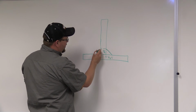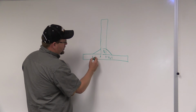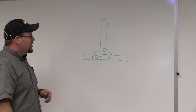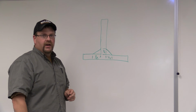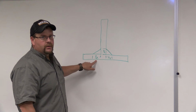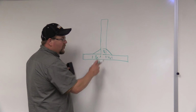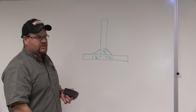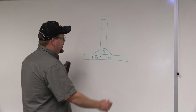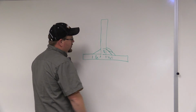Now what happens if we have this? Oh, now we have an unequal leg size. So this might be 1/2 inch, and this height is still at 1/4 inch, okay? Now if it was specified that it had to be a 1/4 inch weld, this would be too wide. This would be a bad rejectable weld, okay? Sometimes we may specify a 1/2 by 1/2 inch weld, but we can't do that in one pass, not with a 60 or 70/18, 1/8 inch electrode. So we may have to do a multi-pass weld. So we want to put the first one in, and then the second one, and then the third weld.